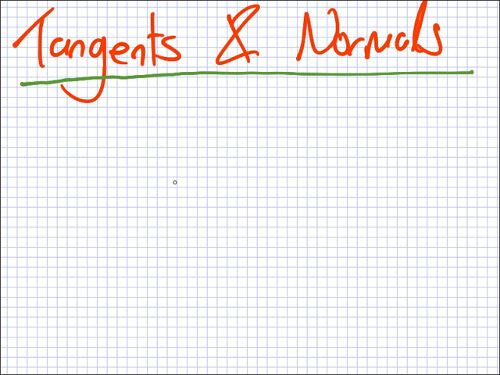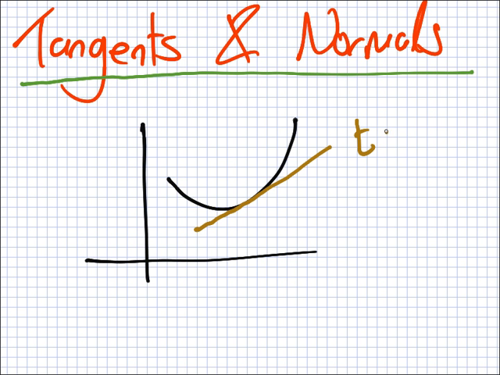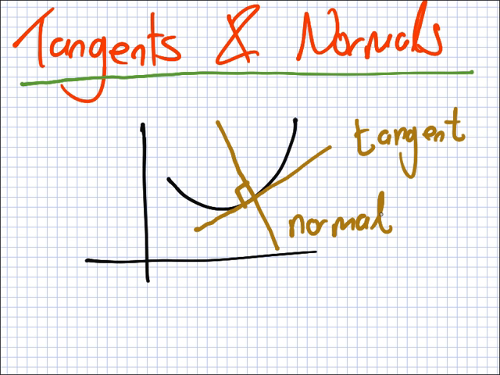So, we all know what a tangent is. But does anybody know what a normal is? Nothing to do with the second derivative, actually. 90 degrees to the tangent. That's it, yeah. I don't know if I mentioned the word normal before in parallel and perpendicular, did I? Anyways, even if I did, here it is again. So this line here, we call a tangent. And this one here, which is perpendicular, we call a normal then. So you want to write that vocabulary down, please. What we're concerned with today is finding the equation of the tangent and normal.